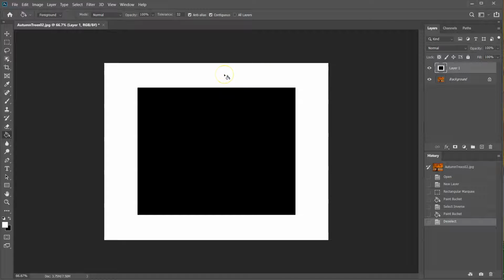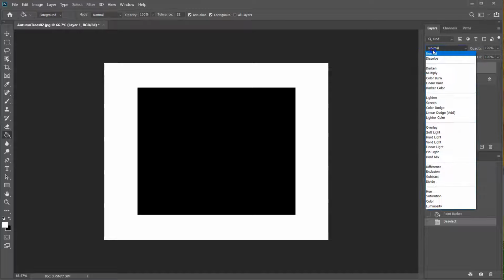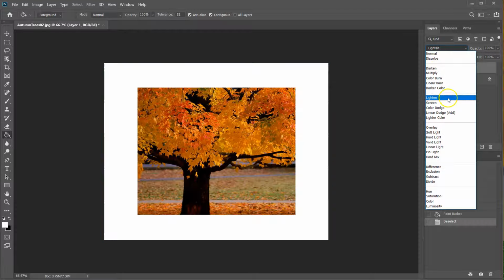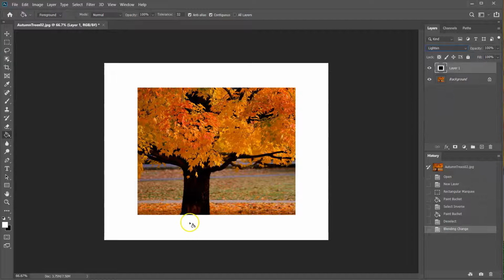So white is light, and so it's not going to change, but black is very, very dark, and so therefore it's going to make that area see-through. Now if I had it gray, then I would have it partially see-through. So I'm going to click right here where it says Normal, and I'm going to come down to Lighten. And you can see that I can now see through this area here.